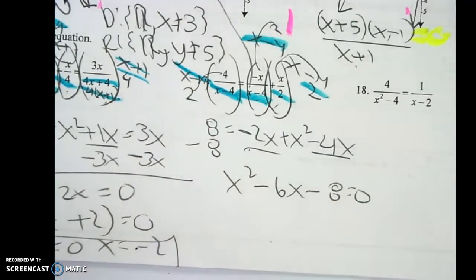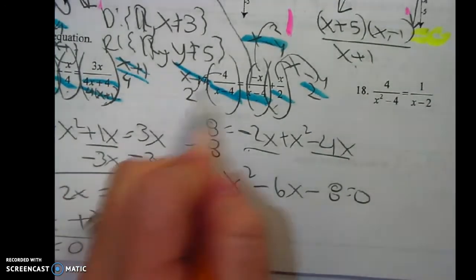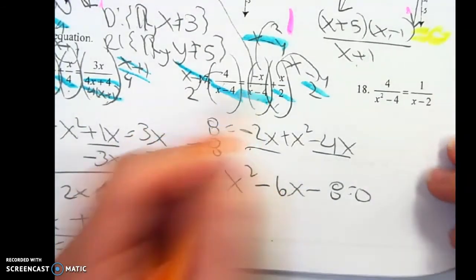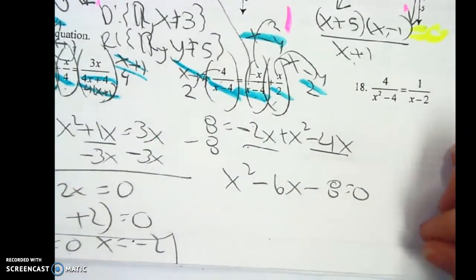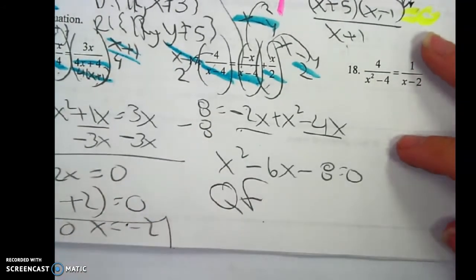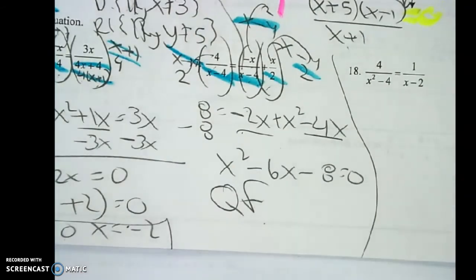I feel like I might have done something wrong, so let me check. Let's see, so I'm left with 2. Let's see, negative 2x, x squared minus 4x. All right. This one, none of them work, so you'd have to do the quadratic formula. If you do the quadratic formula on the test, you're doing something wrong. I'm not going to torture you like that.